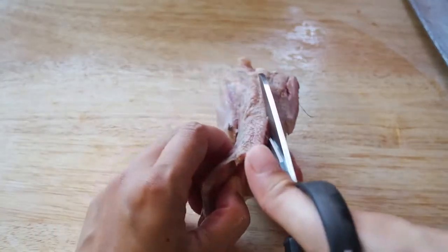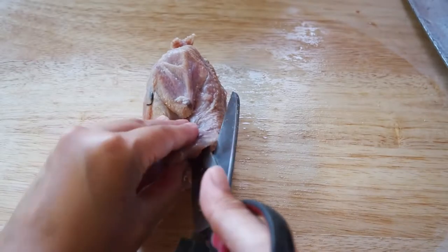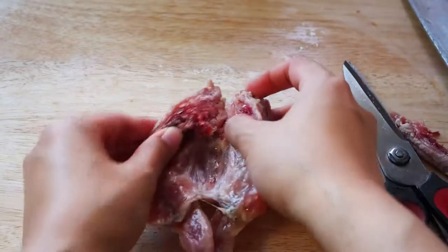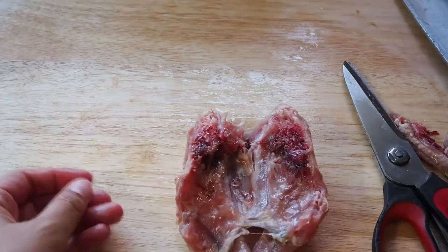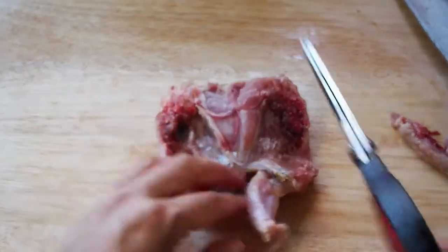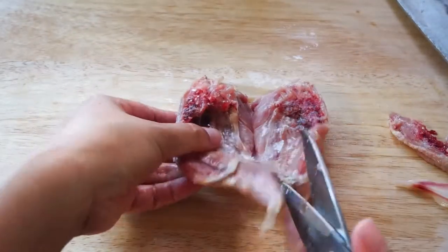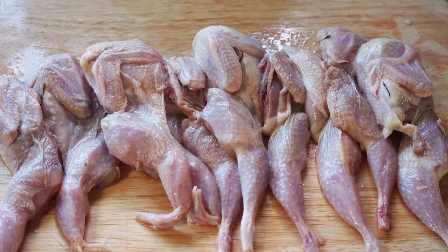Find where the backbone is and cut around it. Be honest with yourself at this point — if you are uncomfortable with the sound of bone crunching or you just don't want to de-bone a bird, just let your butcher do it. You should be able to remove it pretty easily. If you see a piece of neck hanging off or extra skin, just pull it off. The breastbone is pretty easy to find — just split the quail in half and you should see a bone sticking out. You don't need a knife to remove this; you can just pull it out. Once the bone is removed, cut the quail in half and do the same for the rest.